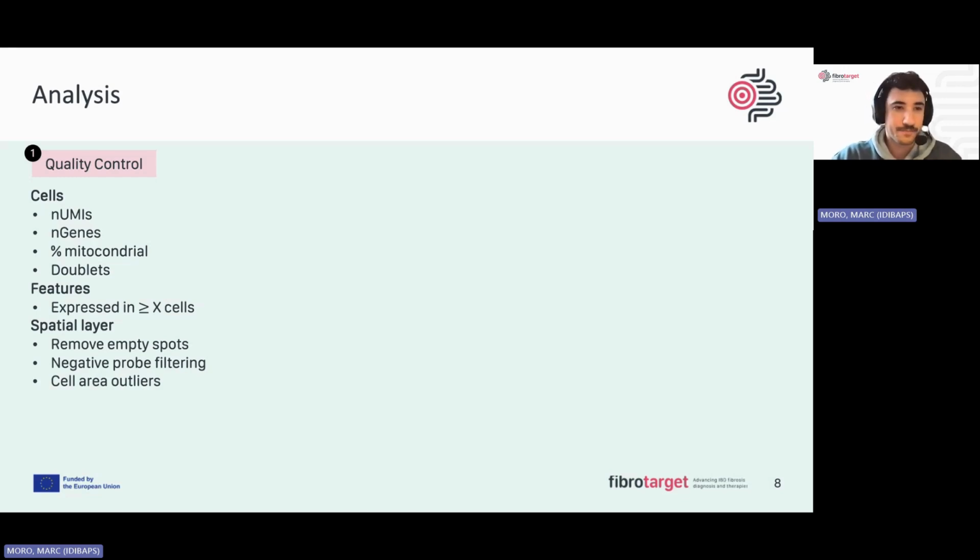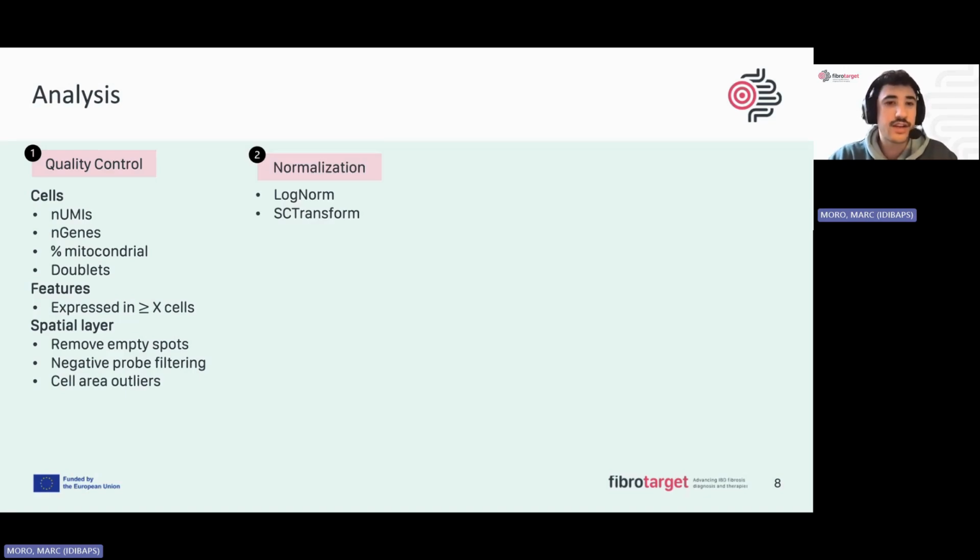And we have different ways to perform the quality control. We can look at the cells themselves, see how many counts they have, how many genes, if they have a high percentage of mitochondrial genes, if those cells are behaving as stable. We can also look at the features, seeing how they are expressed across the entire data set. And also in spatial, we can look at the spatial layout, where we can look at the coordinates and see different spots and if the data is working properly.